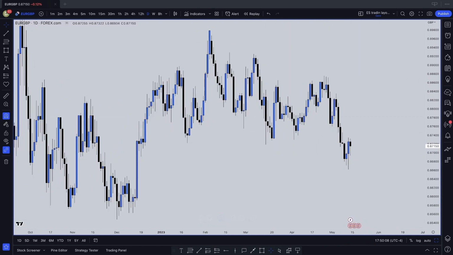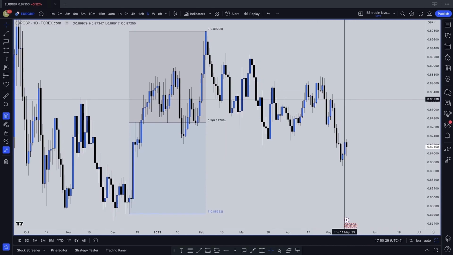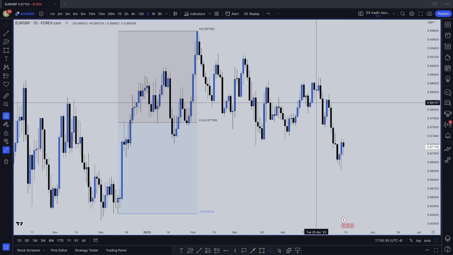We are trading within a parent dealing range from this low to this high. We've been trading in premium for a while, failing to mount any rallies higher. And then with the bias that the euro and the pound dollar crosses are giving us, we are looking for lower prices. So let's look at the technicals and see what would confirm that. So looking here at this region of price action, looking at the past couple weeks, we're looking for lower prices.